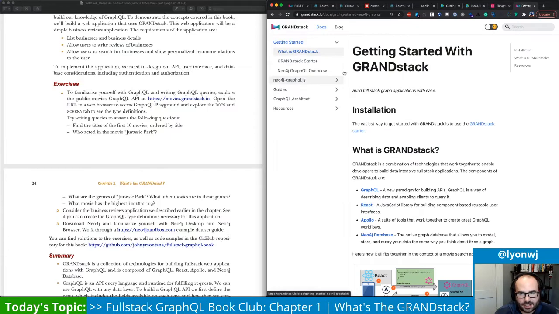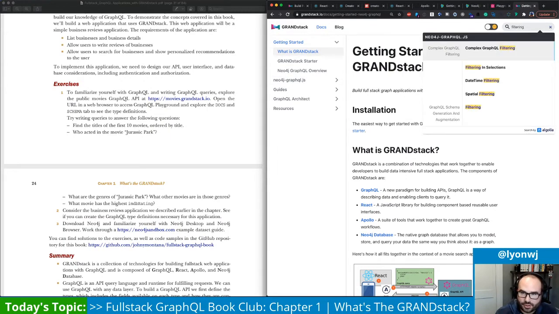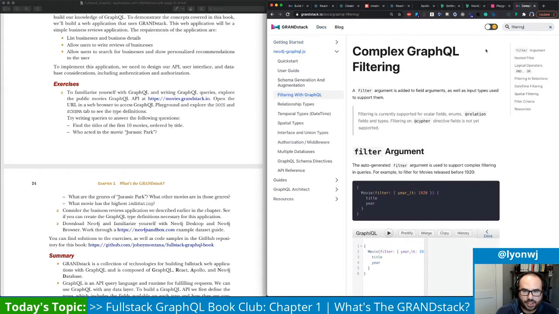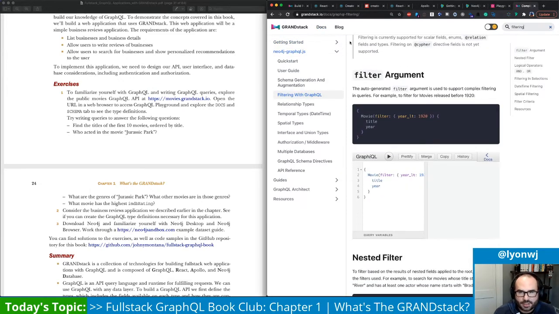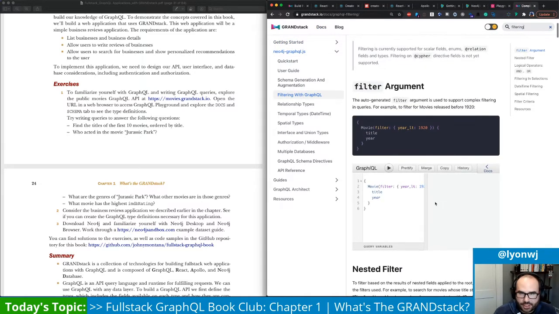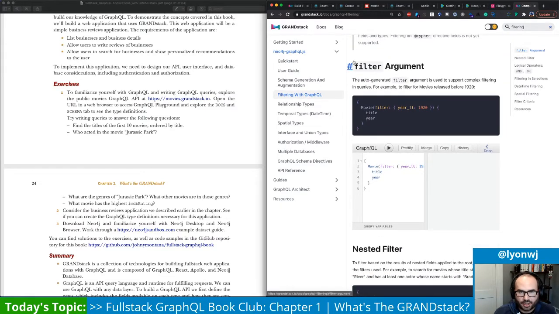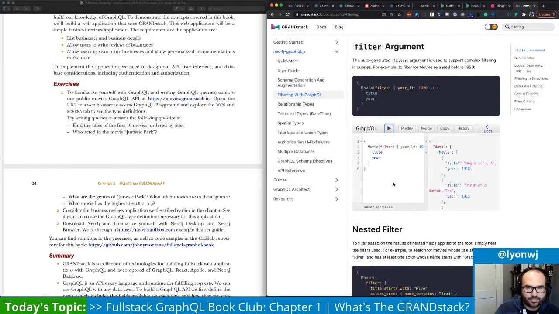So if we look in the docs here for complex GraphQL filtering, we can see some information about the filter argument. I'll drop a link to this in the chat. This documentation page might be useful as we're working through the exercises to see what filters are available.